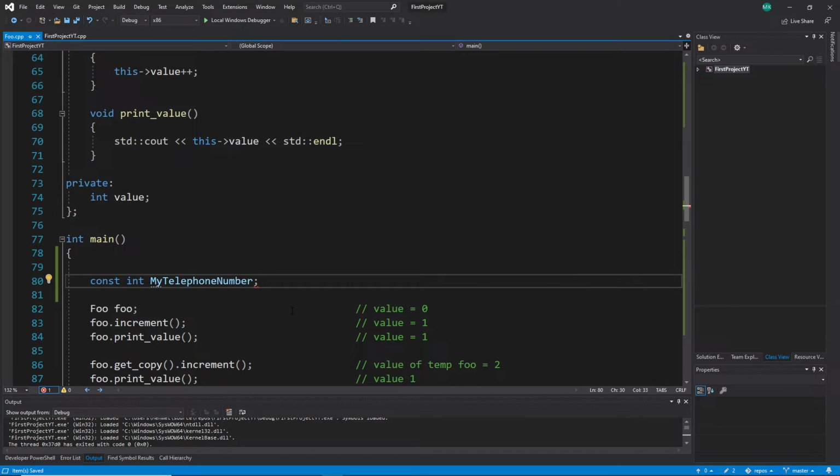And what is the reason for that again? Why do we have to initialize it directly when we declare it? The reason is, it is const. Const means after you declare this variable, you are not allowed to change this value. This is fixed. That's why it is called const, and that's why it gives us an error if I just try to declare it without a value. So we need a value here, right? That's very important, because this one is const, you are not allowed to assign it later.